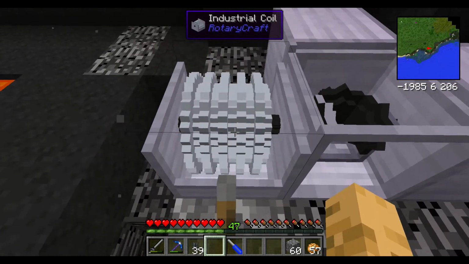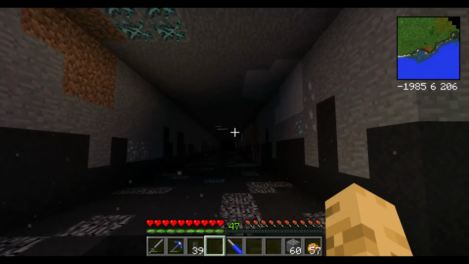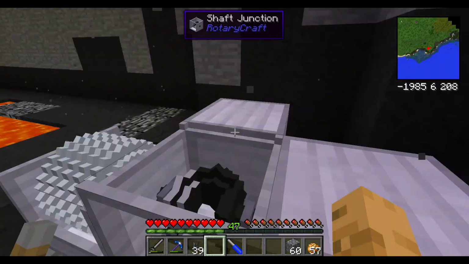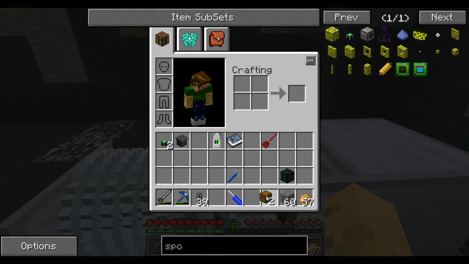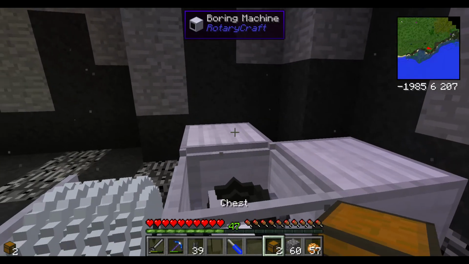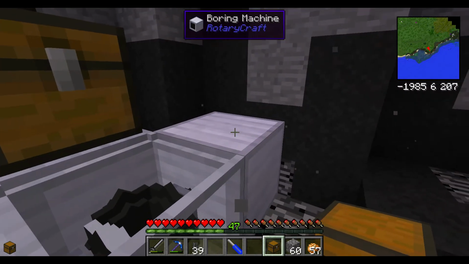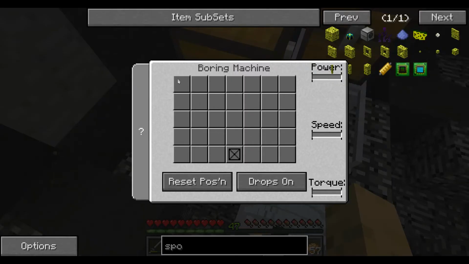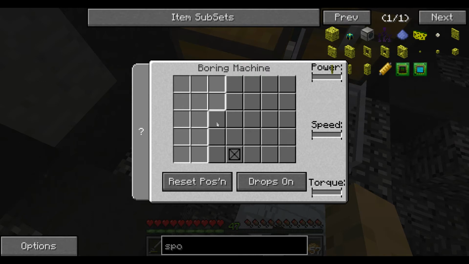Okay, so I have everything turned around and cleaned up. Luckily, I didn't crash the server. And now, I just want to set it up with chest here, and since we're going to be digging in this direction, and actually I need to turn this on so that way it'll dig out everything.